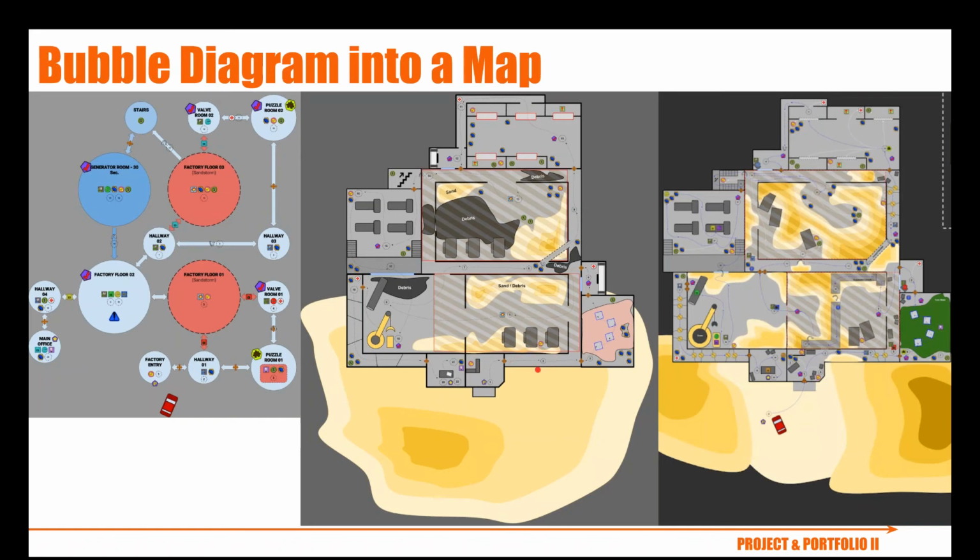So you'll be able to bring your map or even bring your bubble diagram right into Unity and run around on it and test it. And then you can make some improvements, right? So at first it looked like this, the little main warehouse area. Just a few examples of the differences. This main warehouse area was big and empty, right? So you'd walk in here and the player was just walking through this main section.